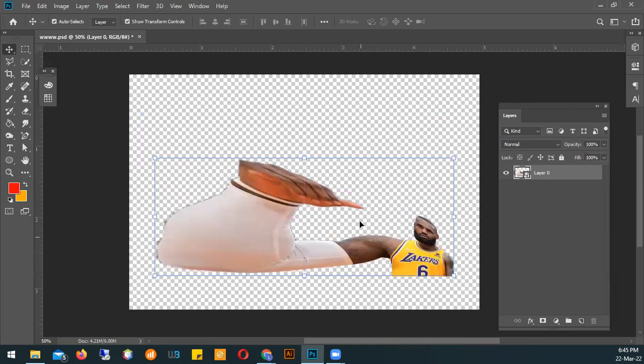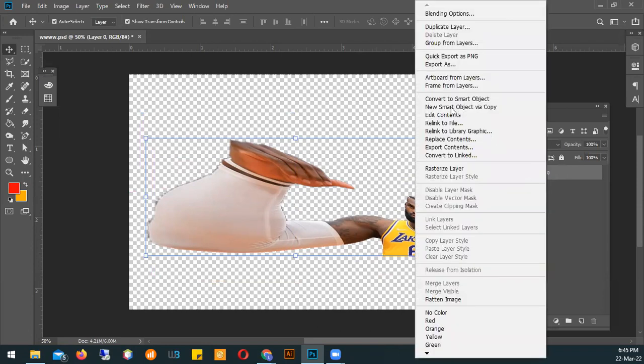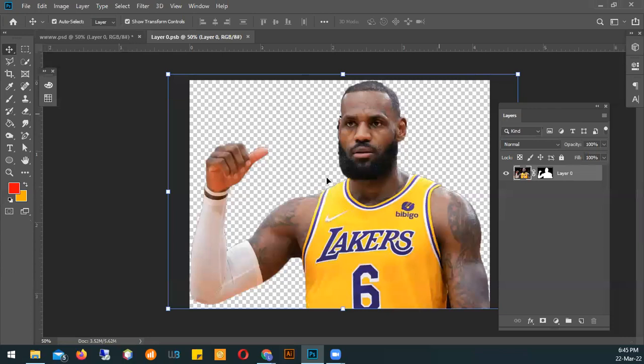Now, what do they mean by transforms and non-destructive? All right. So a non-destructive transformation means that the original image, the original context of the image is maintained. So if I go to my smart object here, which is currently layer 0, and I right click and go to edit the contents of the smart object, what it shows me is the original contents of that smart object in its non-destroyed format.